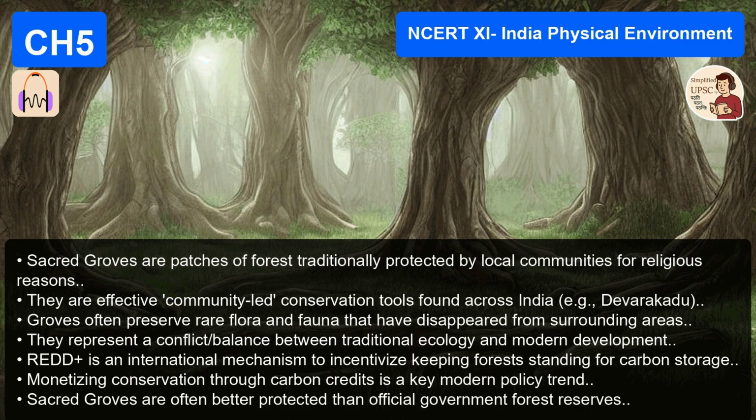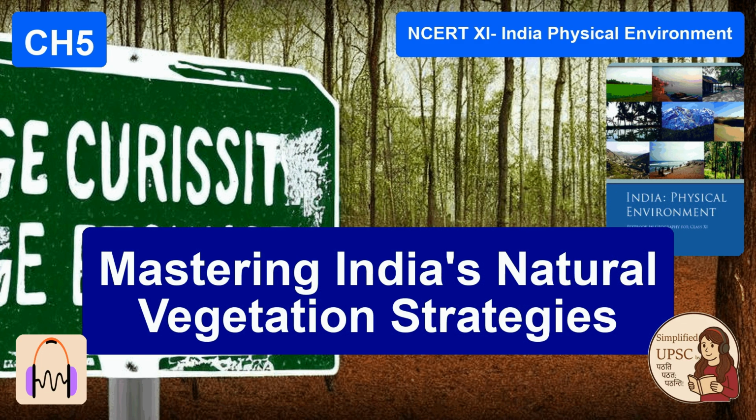Which brings us to the end of our deep dive. That was a lot. Let's try and recap the key takeaways. Okay. Number 1, vegetation is the thermometer of the climate. Use those Koppen codes, A, F and B, to predict the forest type. Number 2, don't just learn the name of the park. Learn the river that feeds it and its flagship species, like the Sangai or the lion-tailed macaque. And number 3, wetlands and mangroves are high-priority topics. Know the difference between a confluence and a delta, and remember why coral needs clear water and mangroves need mud.